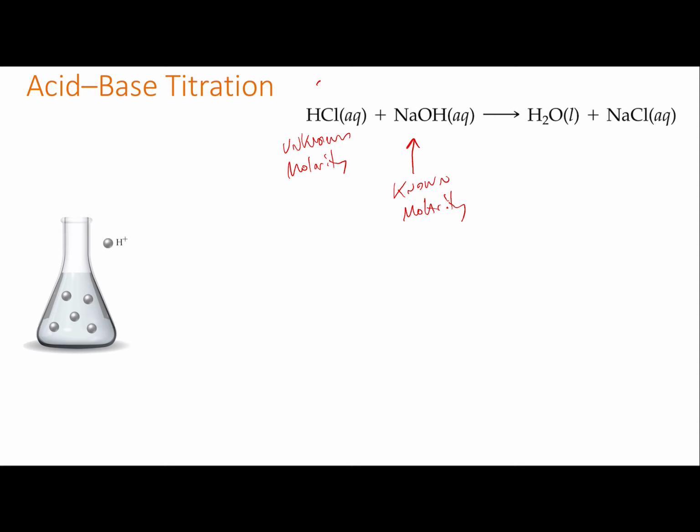So I don't know what the molarity of my HCl is. I've got some, but I don't know how concentrated it is. I can use a solution of sodium hydroxide that I do know the concentration of to find the concentration of the unknown stuff. And I don't even have to use it all to find out. I can take 10 milliliters of it or whatever, and I can react just enough sodium hydroxide with those 10 milliliters to find out all the info I need to know about the concentration of the entire thing. And so we're going to look at that right now.